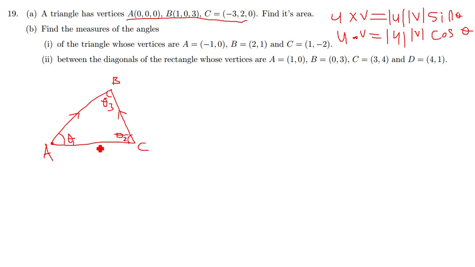Here the arrow will change. It's going to be CA. So we're going to say CA cross CB. Sorry, not magnitude, I don't know why I'm writing the magnitude. Okay, so you say CA cross CB is equal to the magnitude of CA times the magnitude of CB, and then you write sine theta this side.